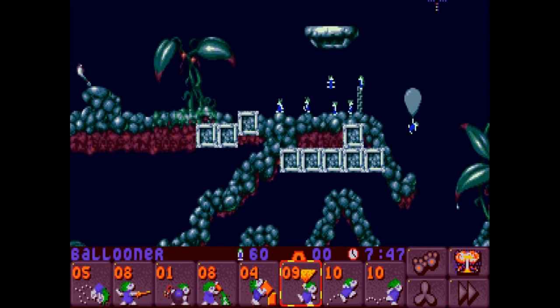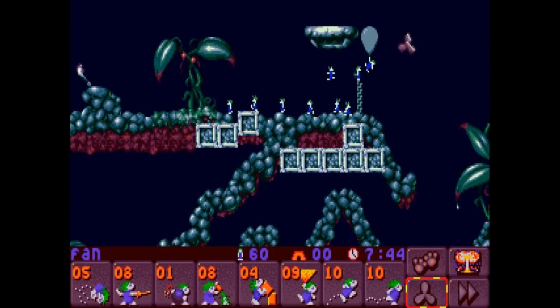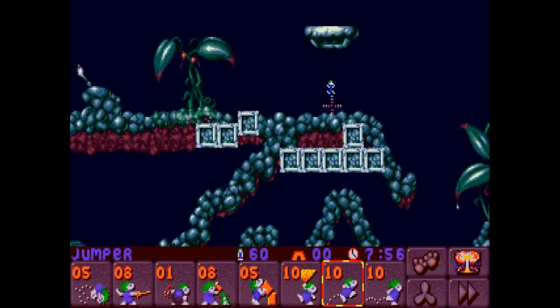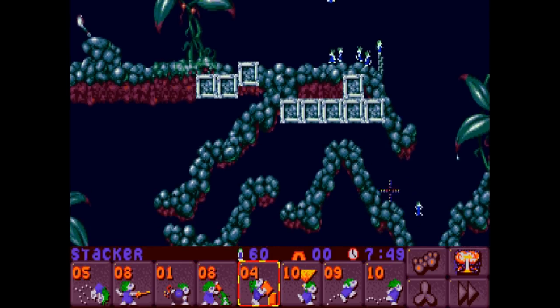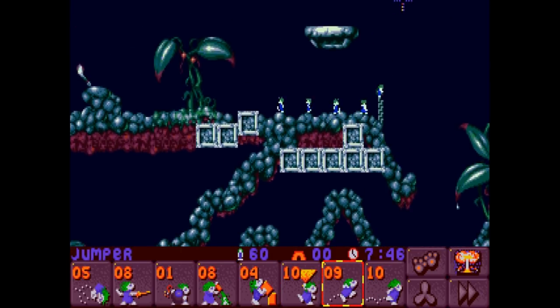We only want a single lemming to go here, so alright. Balloon guy, please go back to your tribe. Oh no! Or please go back to your home planet. I mean, you can do whatever you want. I'm not gonna judge you. Okay, there we go. We got a single lemming moving forward here.